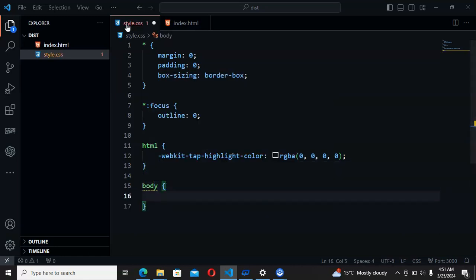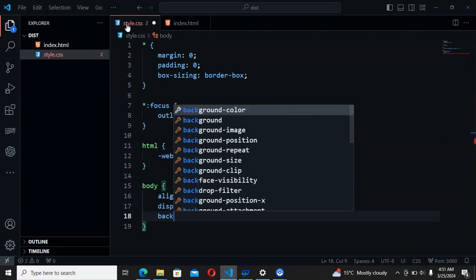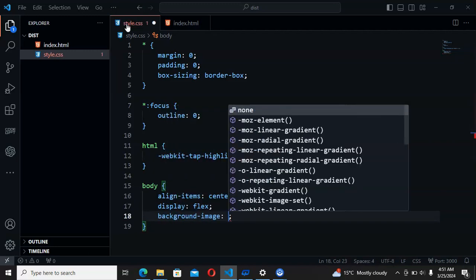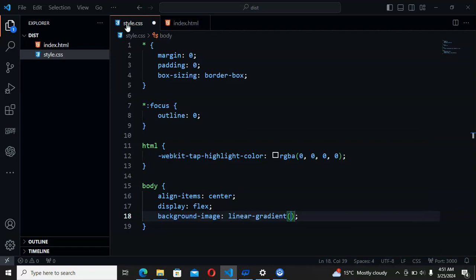Now selecting the body, align items center, and also the display will be flex, and the background image will be linear gradient, and inside this I will use first 0 degree for the direction, and the next is color.